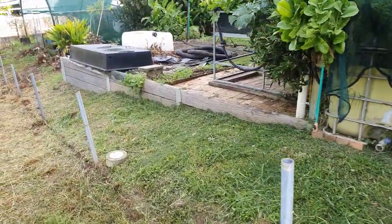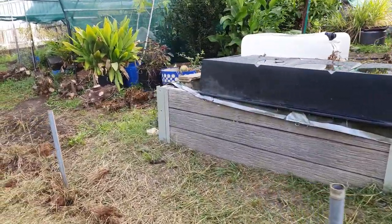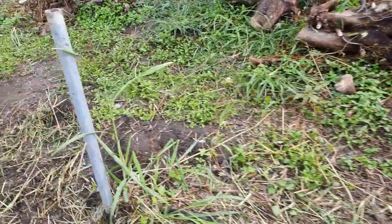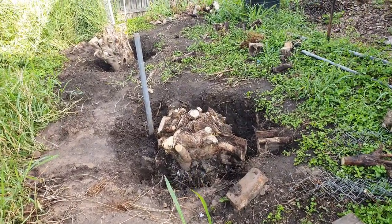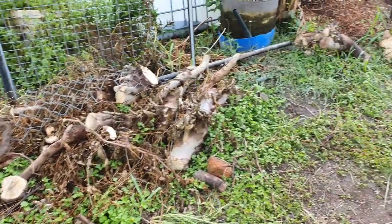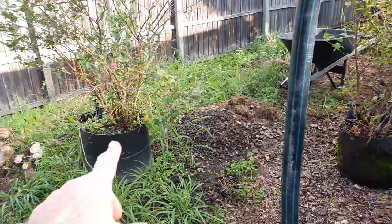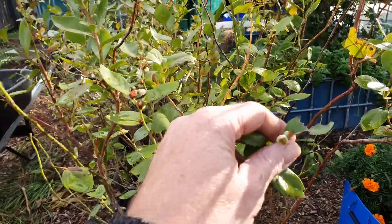Well folks, I didn't get to finish everything yesterday. All we got done yesterday was taking off the top rail and the wire from the fence. Pretty much all took out the stumps and filled the holes back in just for these two here. And these guys down the back here, they're going to have to use their earth moving equipment for them. I do need to come along here and pick up all the bits of stump and root that we chopped out. Down the back here, we've moved the blueberries out of the way. I need to get the trolley down to do old mother blueberry. And I'm very happy to say we have some berries on the way.